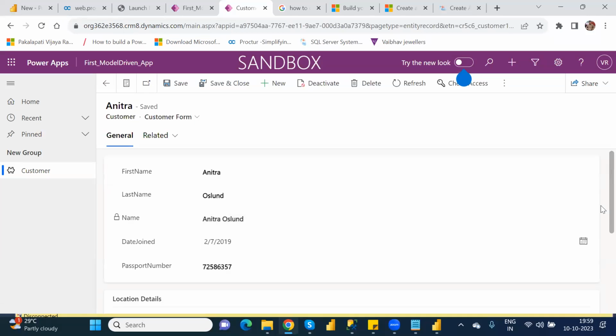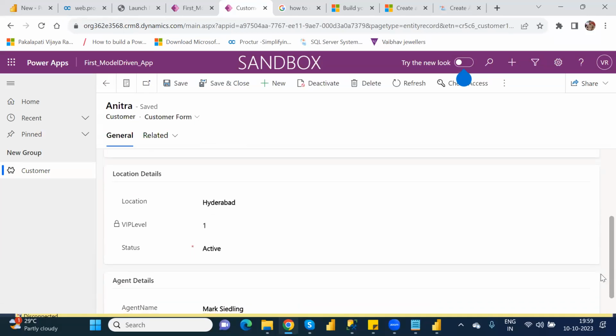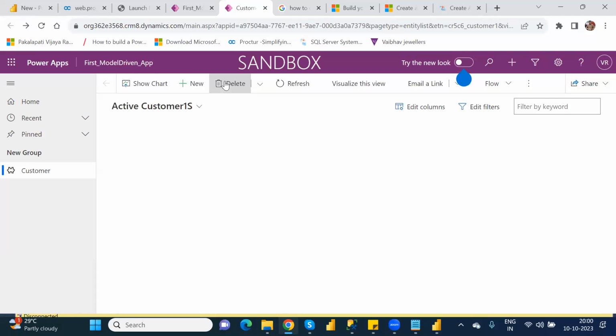Same as it is. See here, are any changes required in the form itself? What is restricted? If it is Hyderabad, the VIP level needs to be locked. You cannot modify this one. If it is other than this, suppose for example, Secunderabad. Now save this one. Then see VIP. Then you can change it, save and close, and reopen it again.